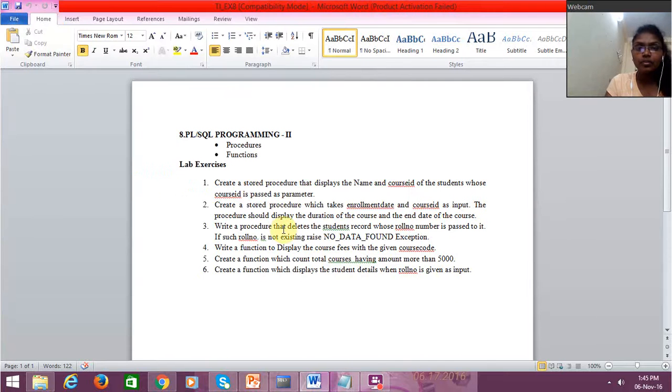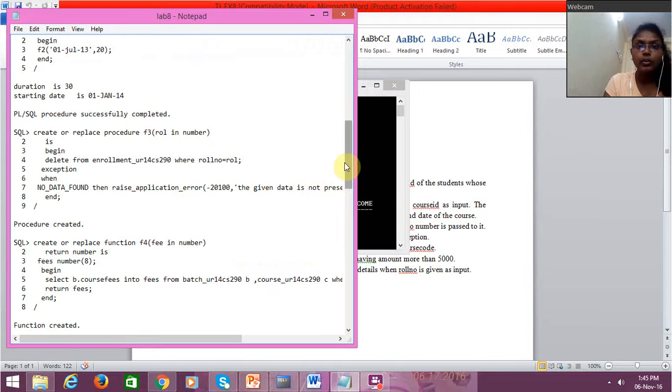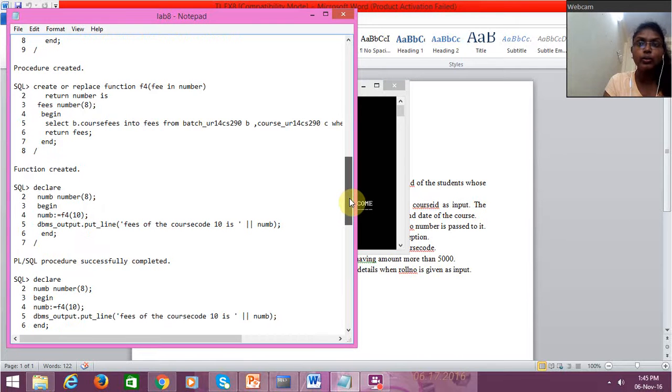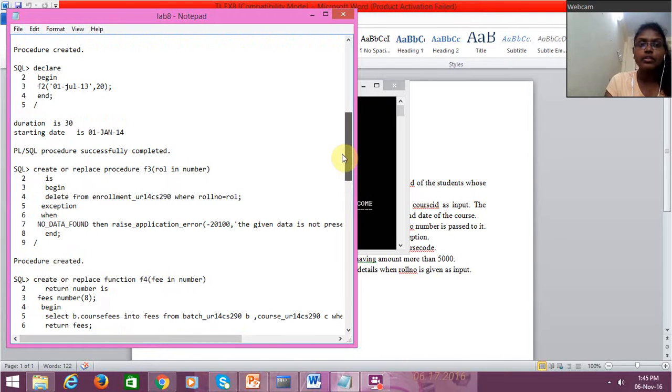The next question is to write a procedure that deletes the student records whose roll number is passed to it. If such a roll number does not exist, it should say no data found. So when we pass our register number, we have to find whom it belongs to, and if there's no data, we have to throw an error stating that no such data was found.